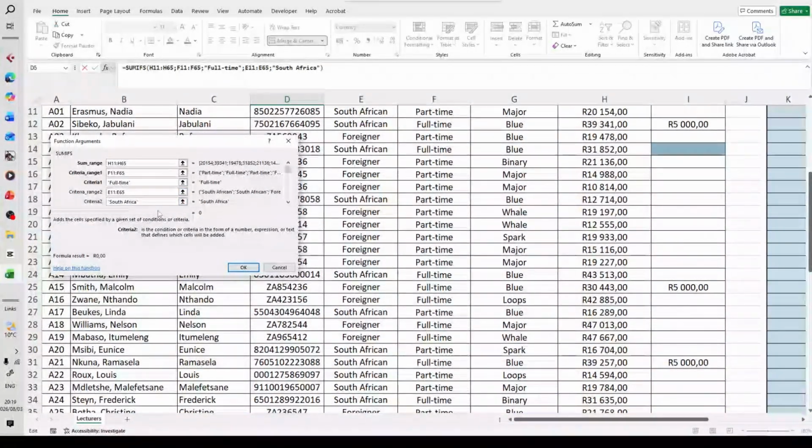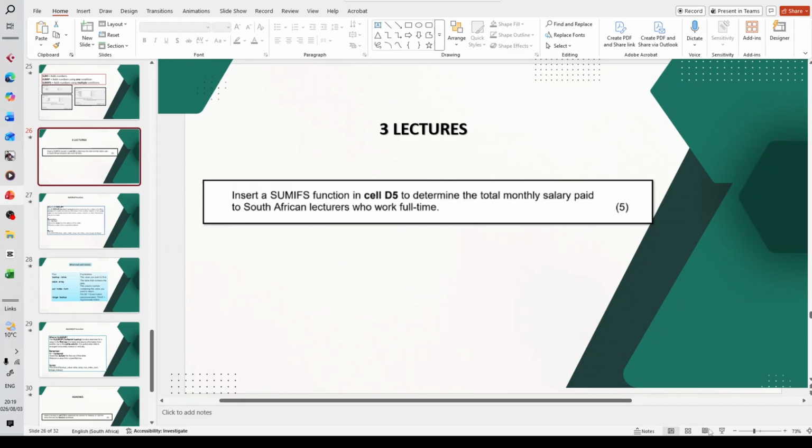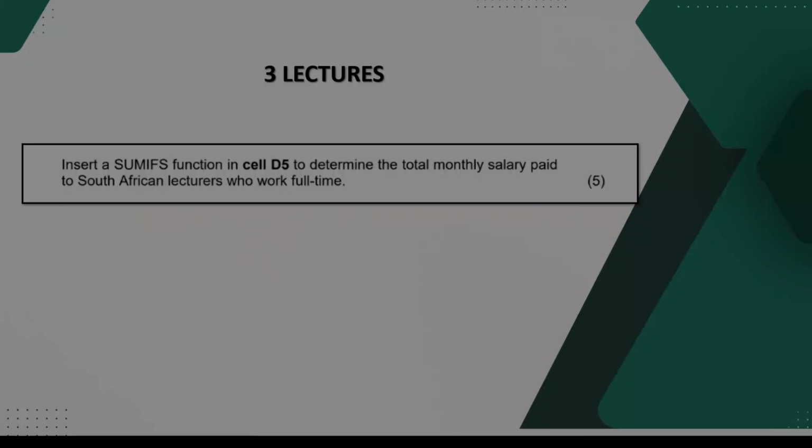And be careful, you can see what I typed right there. I typed South Africa, but in this case here it's South African, so we must make sure of such things. So I'll say South African and then click on my OK, and then I'll have the final results right there. Simple as that, ladies and gentlemen. Hopefully everyone gets that. So let's proceed.